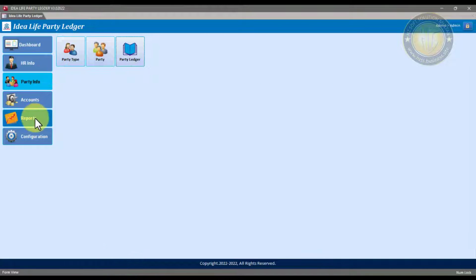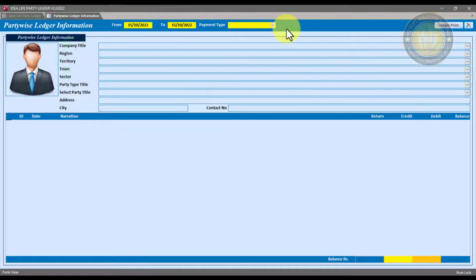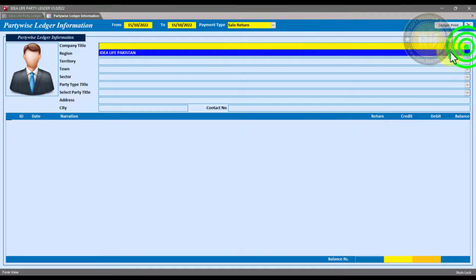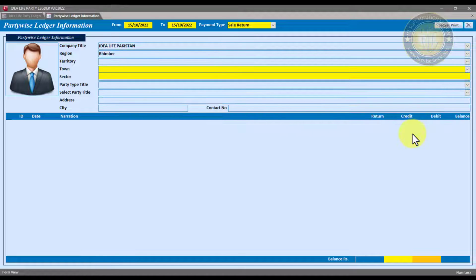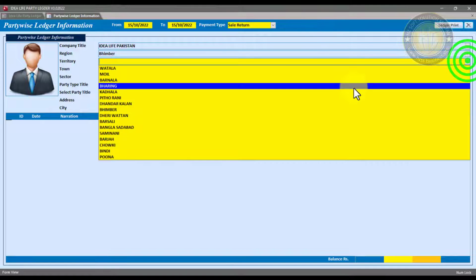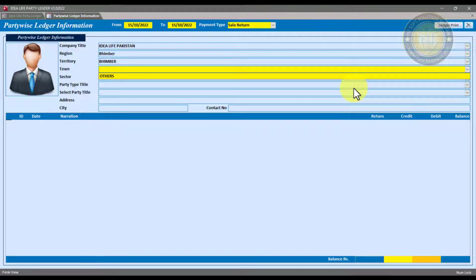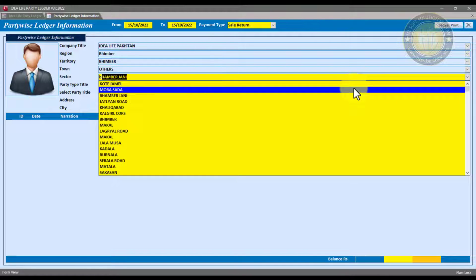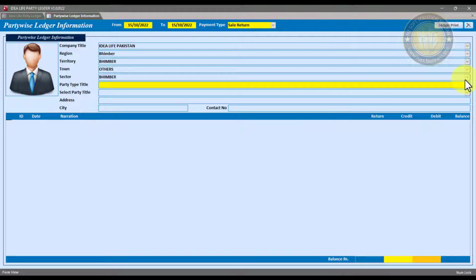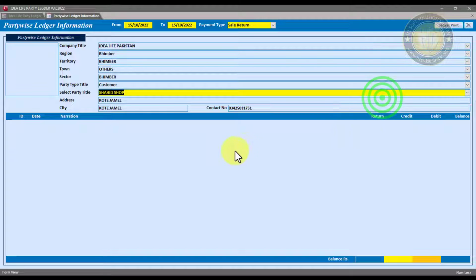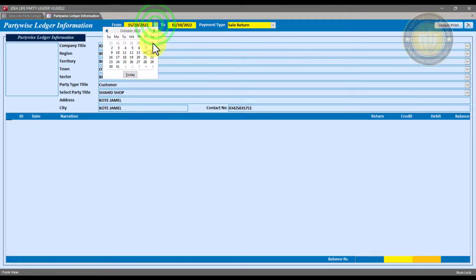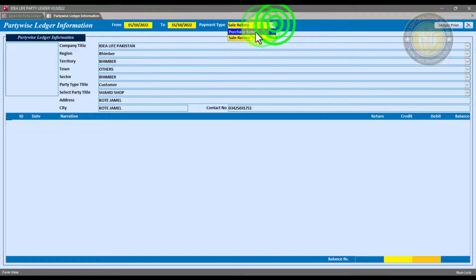If I want a report, I select the report, then I click the party ledger here, sale return, set, select the territory, others, party title, customer, and party name is Shahid Shop, like 15.